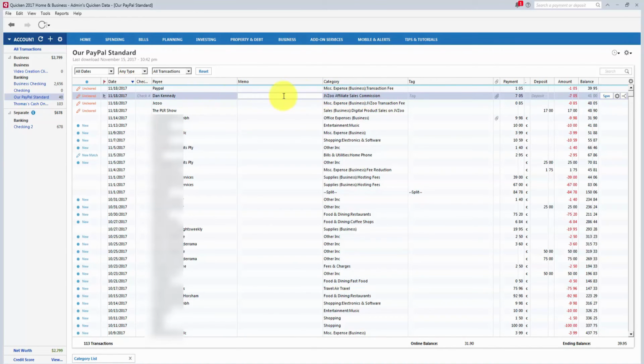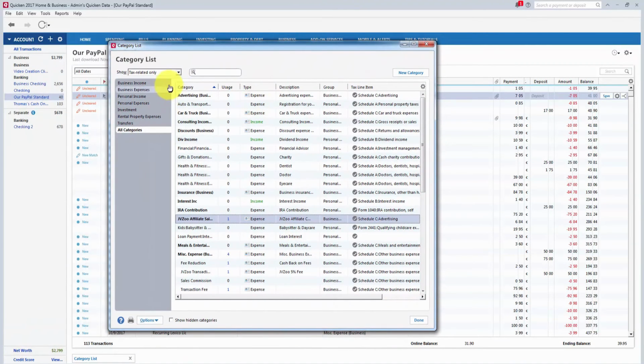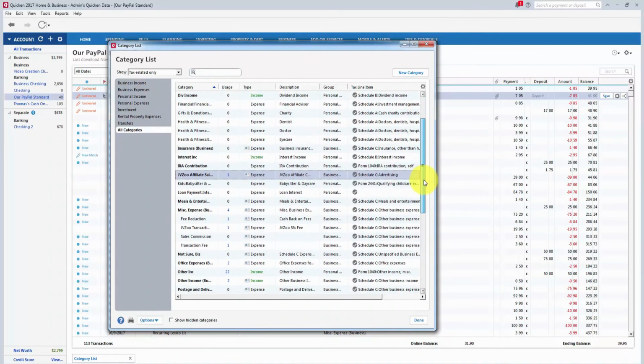And we can memorize these transactions so that as we download them more frequently, Quicken will make a guess as to what's really happening with the transaction and autofill some of the transactions when they come over. And so now we'll want to go back to the other expenses that we had, and we want to actually turn them into their own line item also.